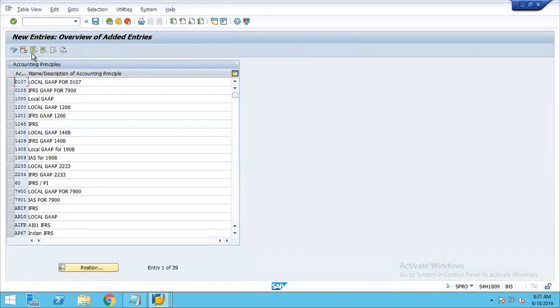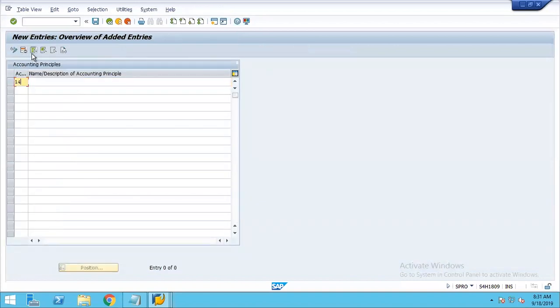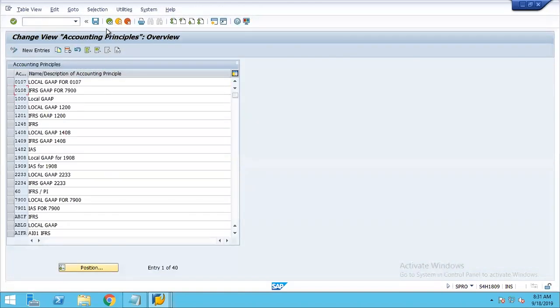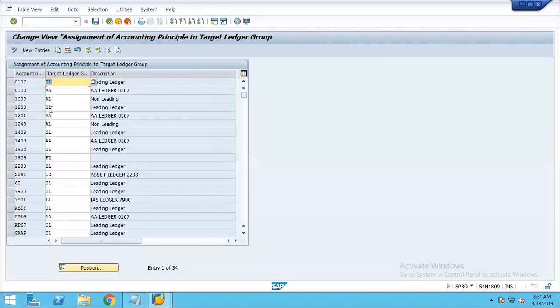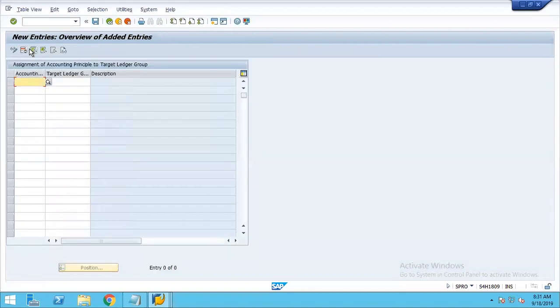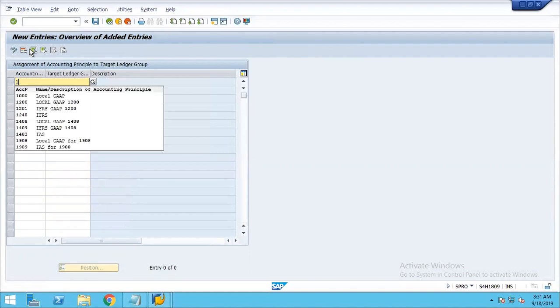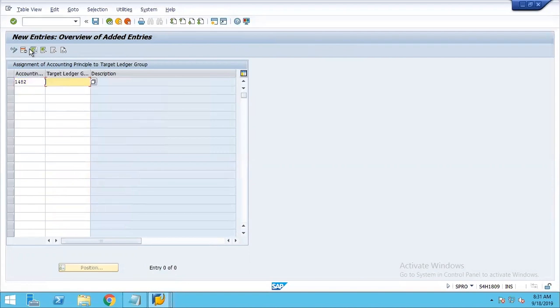I will say 1482, IAS, save it, and I will be maintaining the same thing here. Assign accounting principle, go to new entries, 1482 accounting principle, A1 is the ledger.